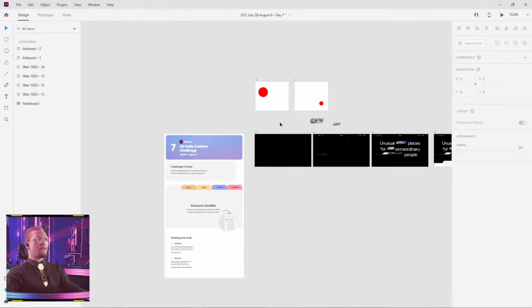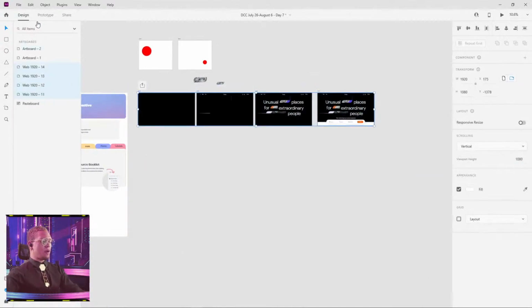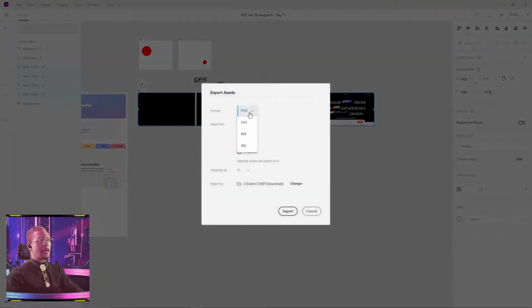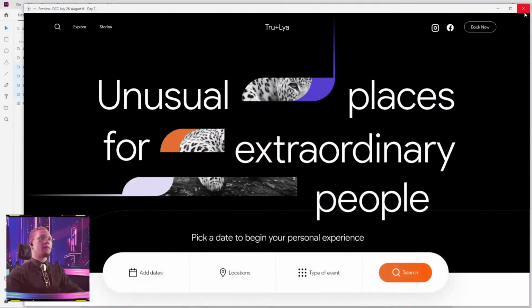All right, so if you are here and you're like, all right, Brandon, I have something cool in XD, how do I export this stuff, whether it's a video or photo? Very simple. You can select all your artboards. You can press Control E or Command E, and you can export either PNGs, SVGs, PDFs, or JPEGs, and export them where you would like. When it comes to your animation, make sure you just press your prototype button.